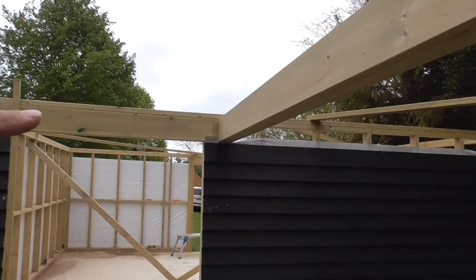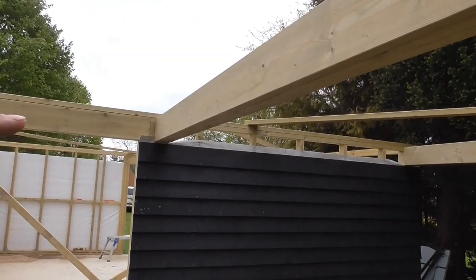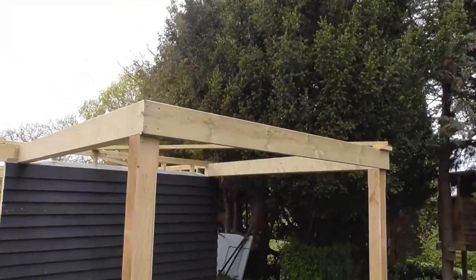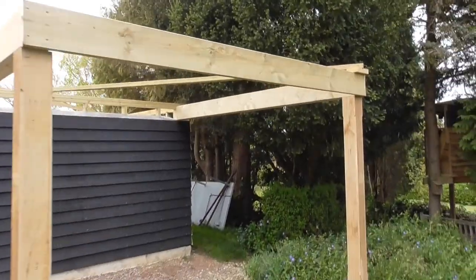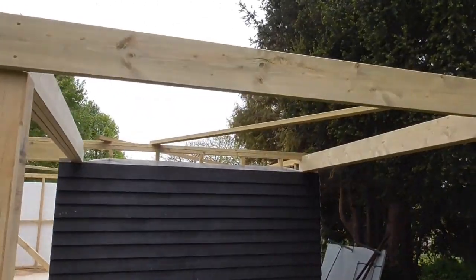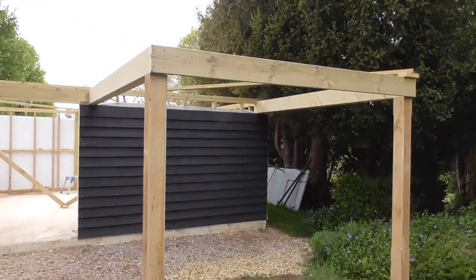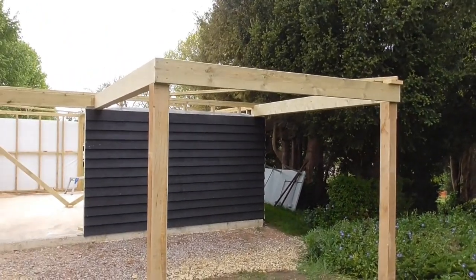Now, eventually what's going to happen, the feather boarding is going to come through at this level underneath that beam there, and it will follow all the way round. There's going to be a gable end on here, so the boarding will follow that all the way round. So yeah, all in all, really, really happy. Got it all tied in temporarily. And when the roof goes on, I'm putting a truss roof on this, as I said, when the roof goes on and I board across the underside of it, that'll make that rock solid.